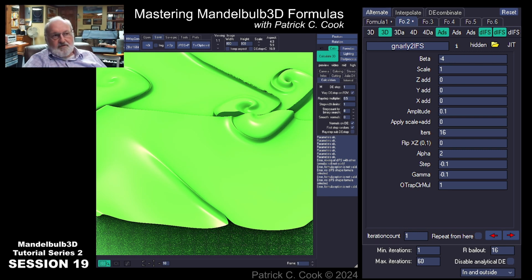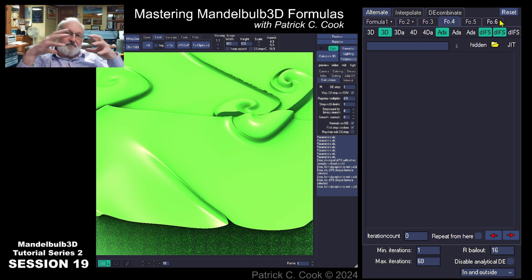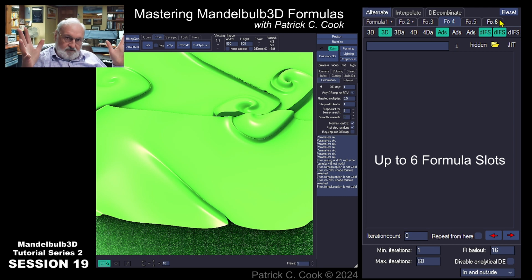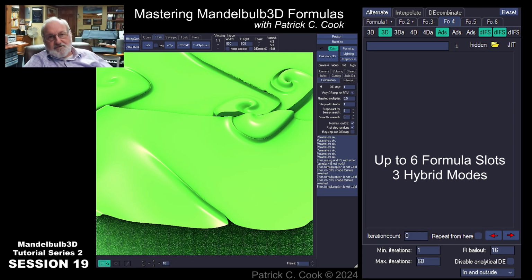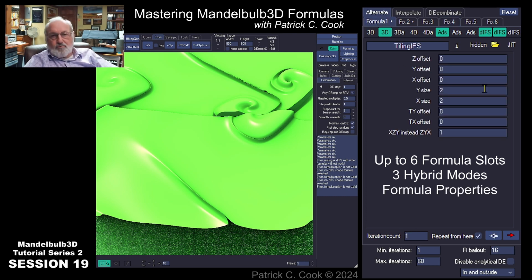Think about this now. You've got 468 formulas that can be combined and mixed into 6 different formula slots that will all be executed. In addition, you have 3 hybrid modes, which we haven't talked about yet, which increases the number of combinations. On top of all of that, your parameters and properties can be adjusted. The sky is the limit here.